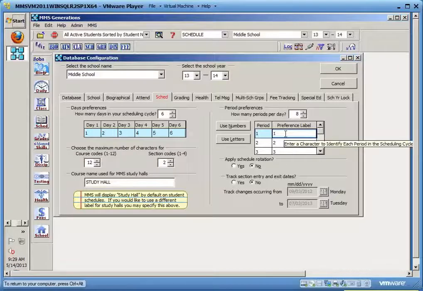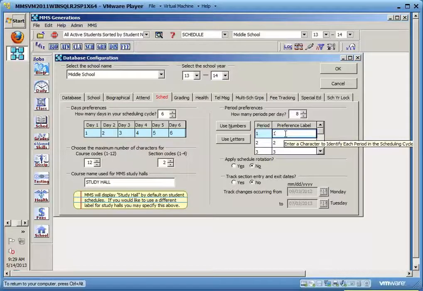If you have a scenario where you're using block scheduling, and so let's say you have a 2-day schedule and the students will be attending 4 blocks on one day and 4 other blocks on the other day, it's fairly typical for a school then to set up their scheduling so that they are set to 8 periods per day.